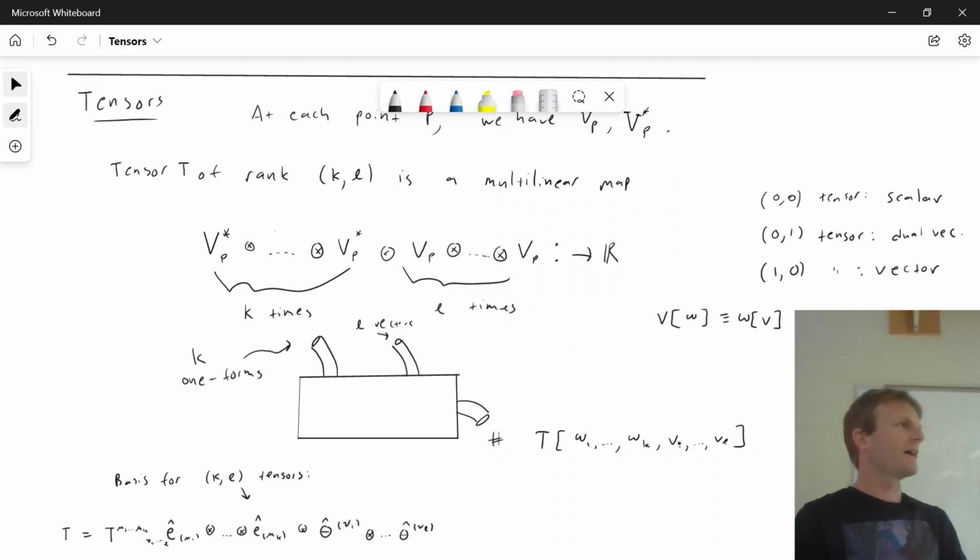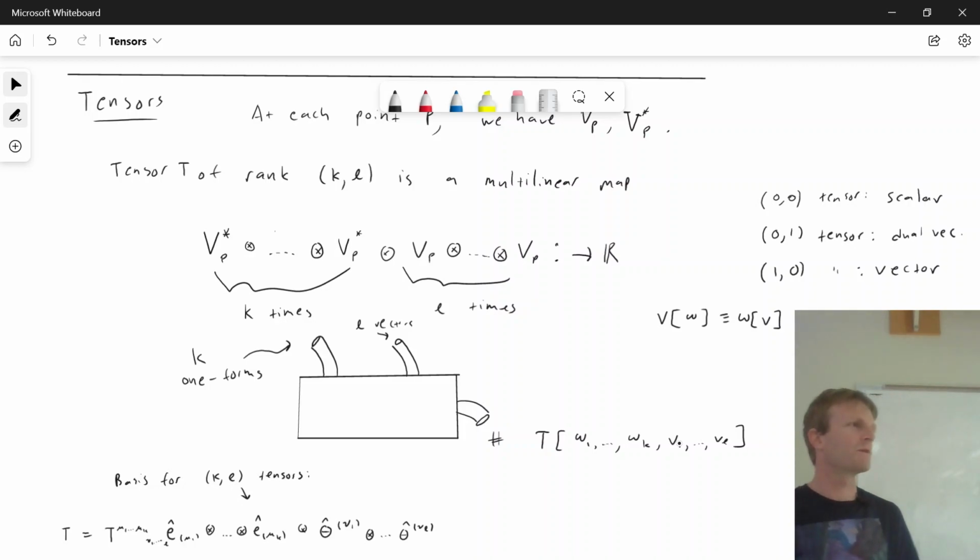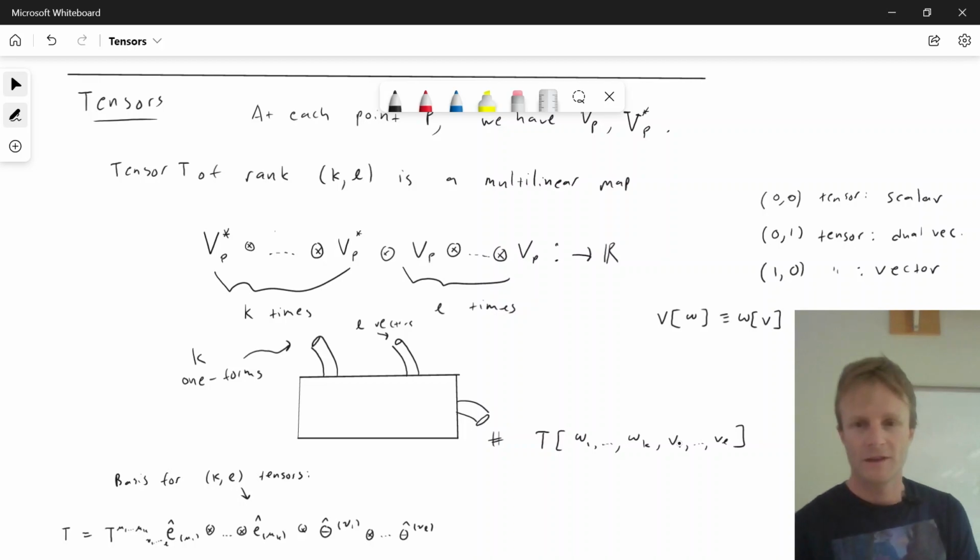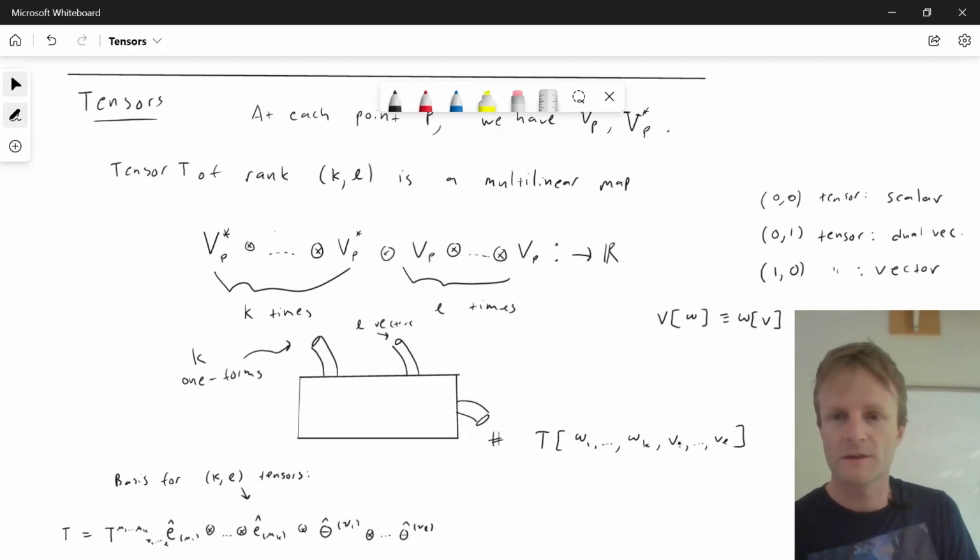So for example, I was watching the video of class last time, which I uploaded to YouTube, by the way, and I was constantly accidentally thinking of a vector as acting on a 1-form, even though I had only told you that 1-forms act on vectors. And that's because of this, right? One can act on the other. They're both defined linear maps. And if you remember, the coordinate component notation for this was omega_mu v^mu.